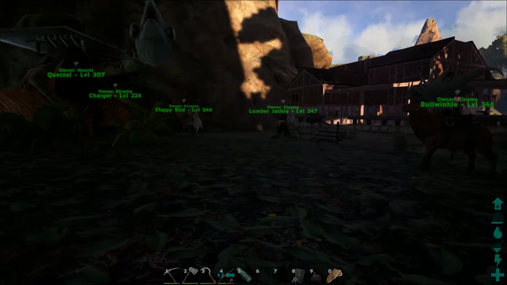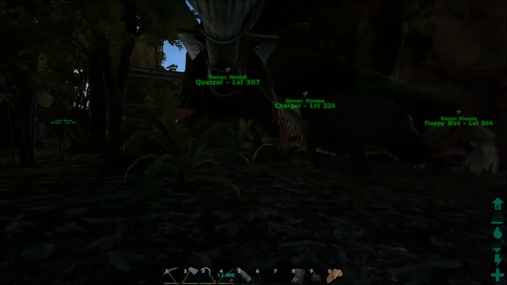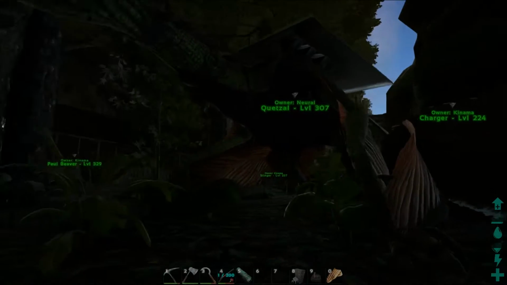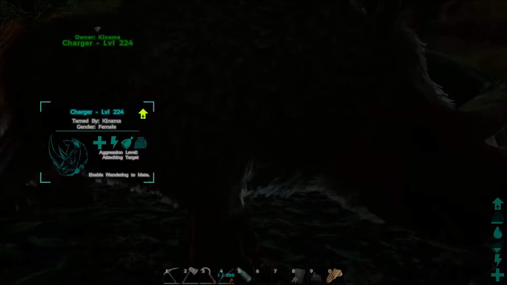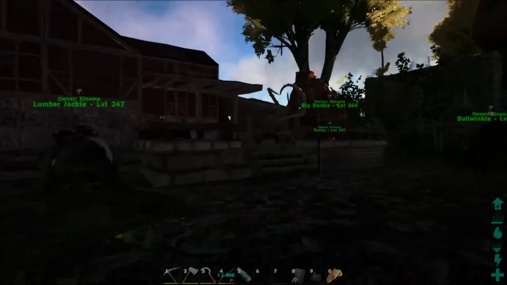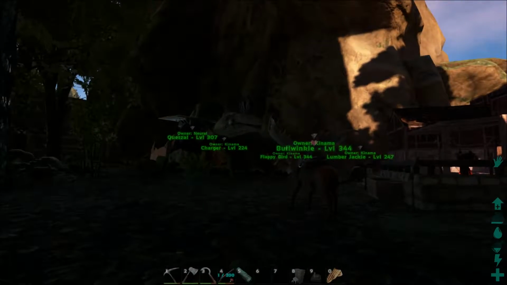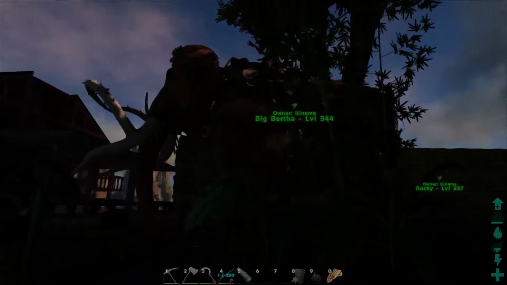So I don't know. And you may notice a few more changes here, a few more dinos. Basically, we have, what do we have? Quetz, as you can see, the owner, that's actually a coworker of mine. He tamed it up so that I could use it. We have Charger. It's a female rhino. She was a 150 rhino, so that's why I kind of nabbed her up. We have Big Bertha over here. I did not know Quetzals, that bird. I mean, it's a big bird, but he can pick up a mammoth.